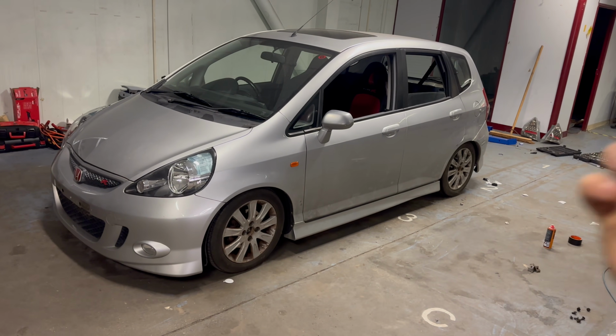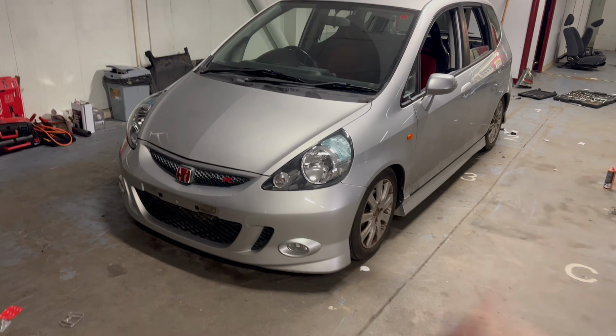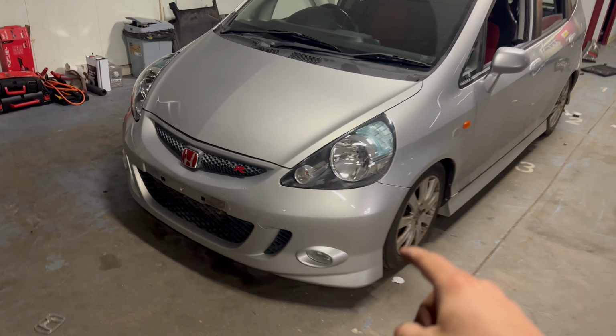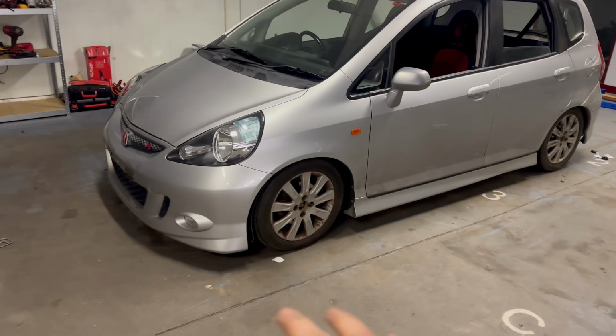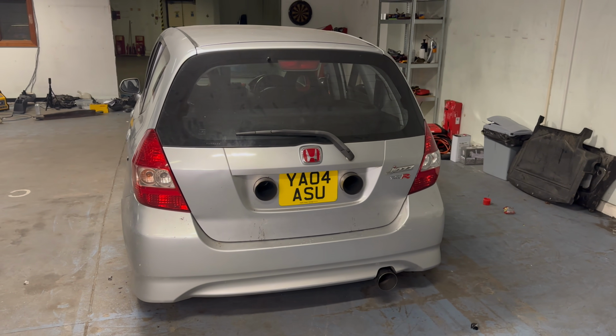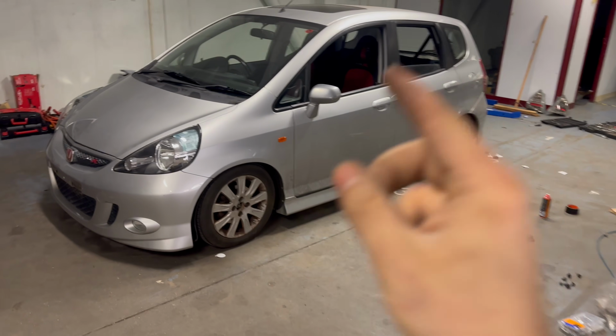I think this body kit has absolutely transformed the Honda Jazz. It now looks mean. It now definitely looks like a certified Jazz Type R. I love this body kit. The skirts, the front bumper, and the rear. It just looks so good. But there is one thing really letting this car down, and that is the wheels.